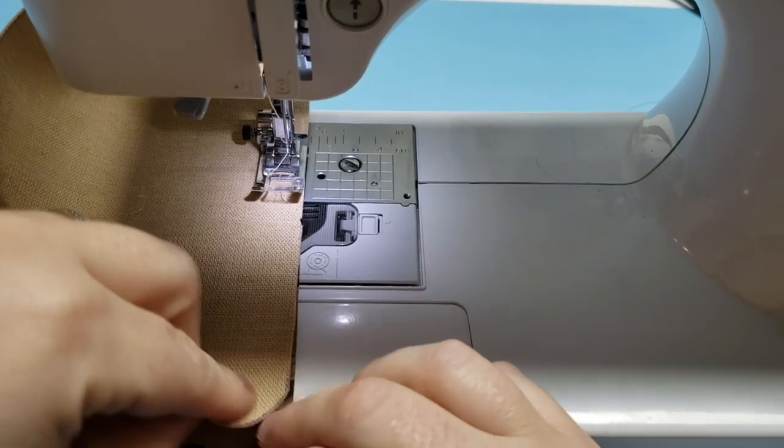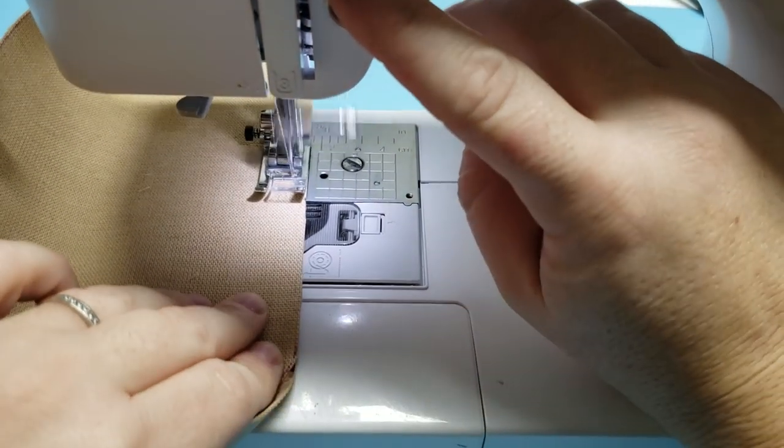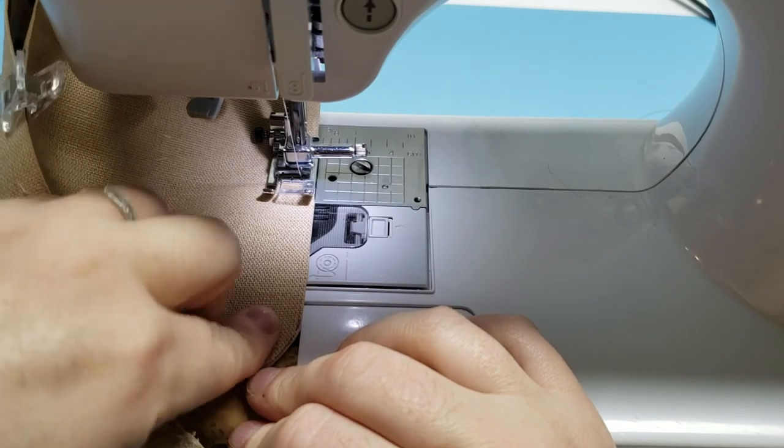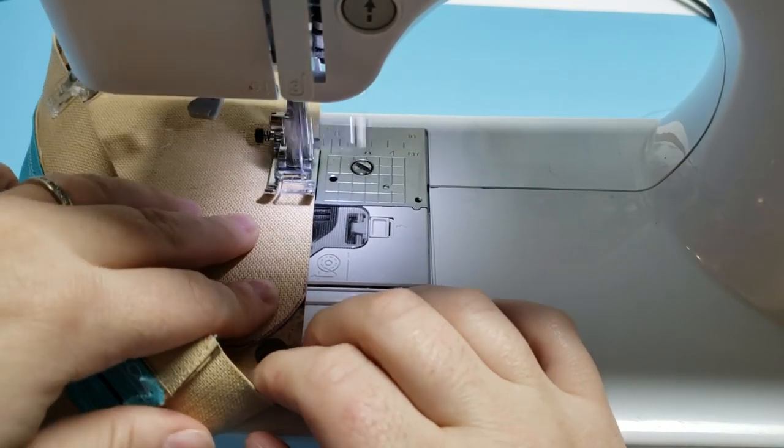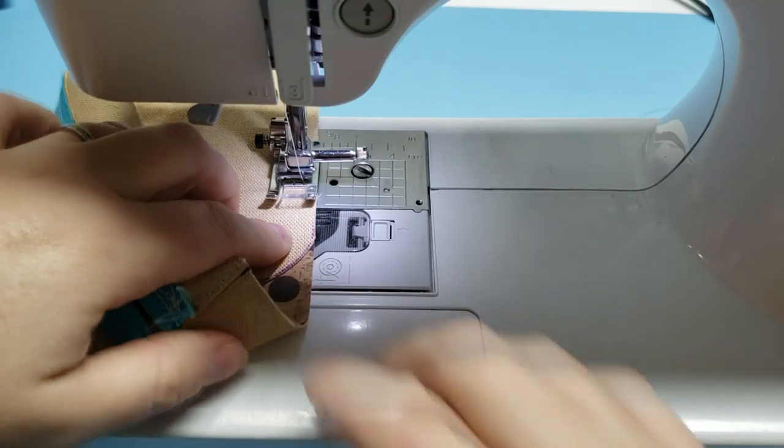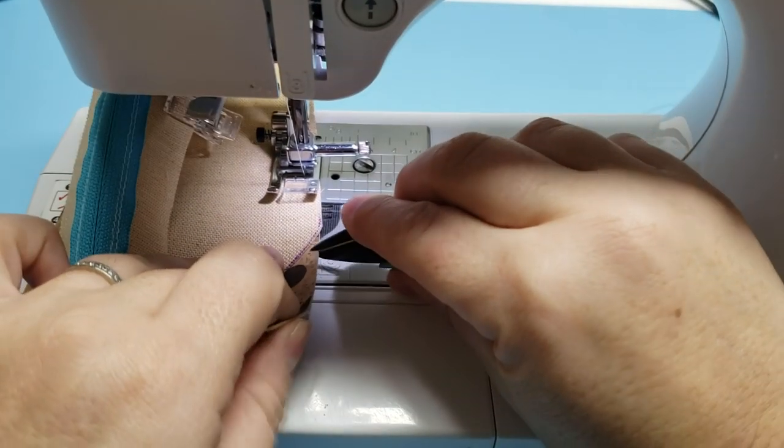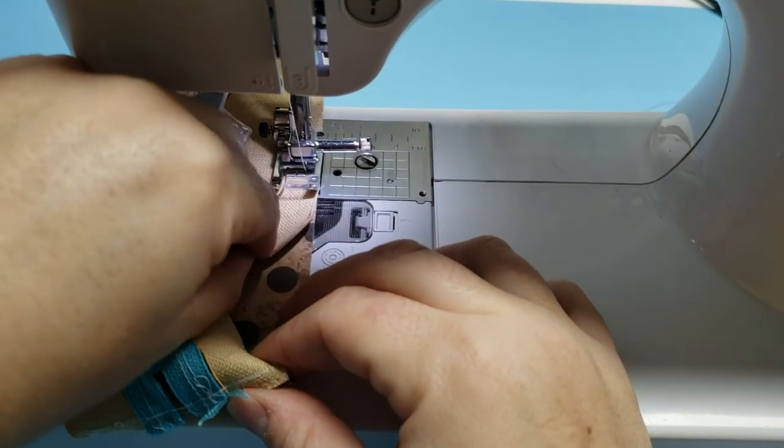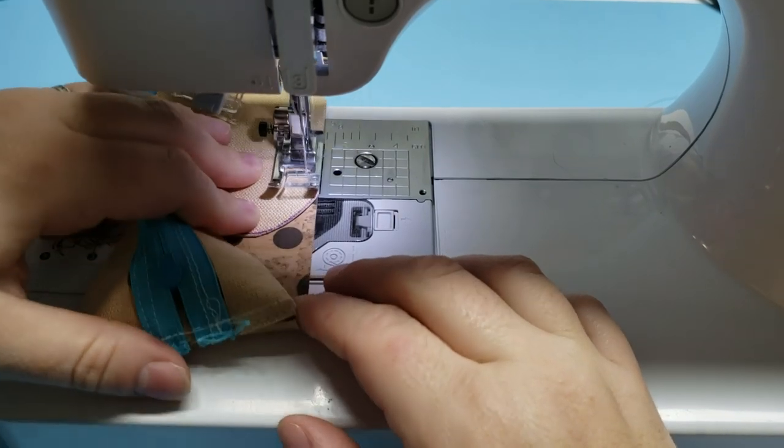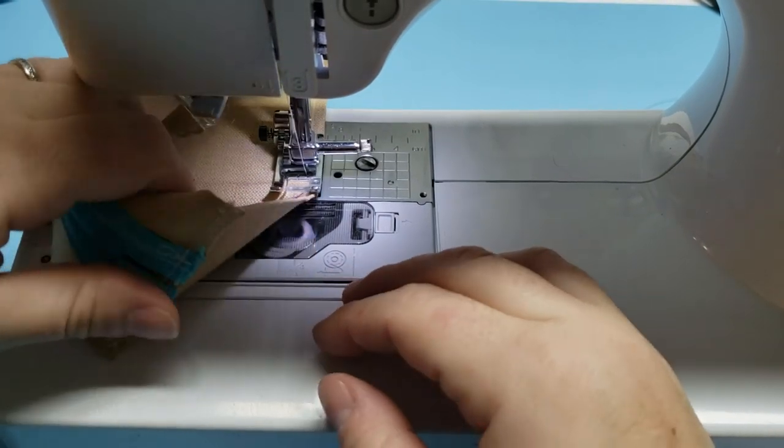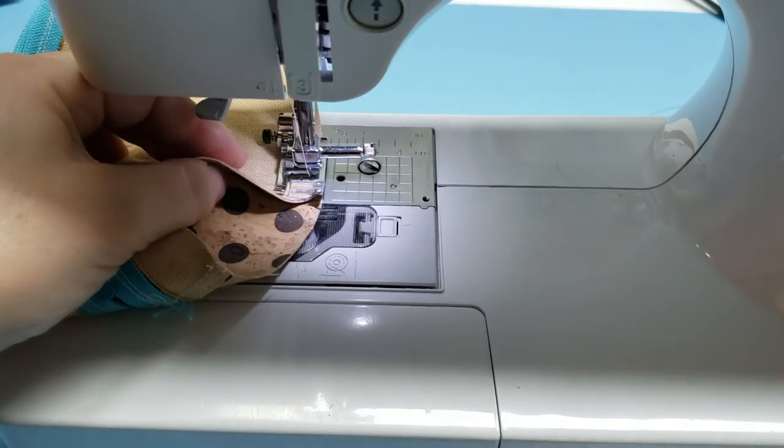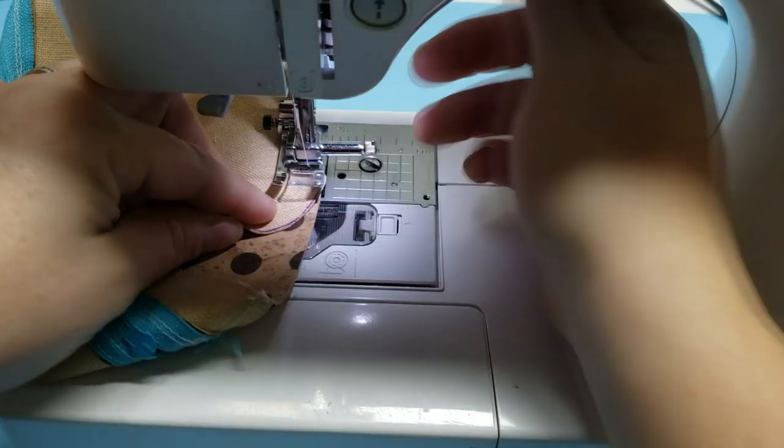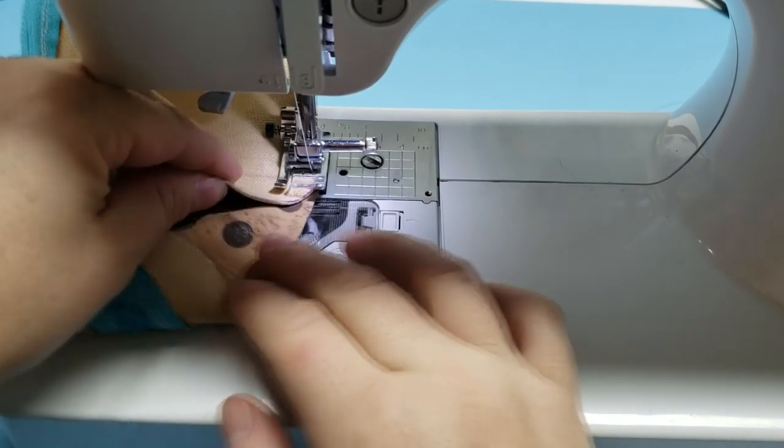When you get down to the corner you're going to snip the side panels. You're just going to take your scissors and snip it ever so slightly, not too much because you don't want to cut in so deep that you're going to interfere with your stitches. But it's just going to help relieve some of the tension in the fabric so that it will go around that curve. You just have to keep your needle in and then lift your presser foot and sometimes you need to adjust your fabric just so that you can make sure that the edges of the side panel are going on the edges of that front or back panel.